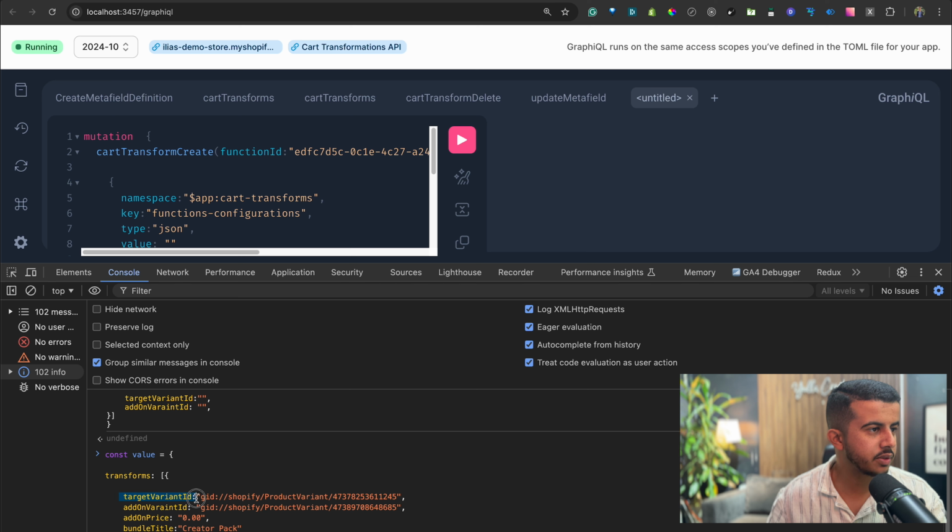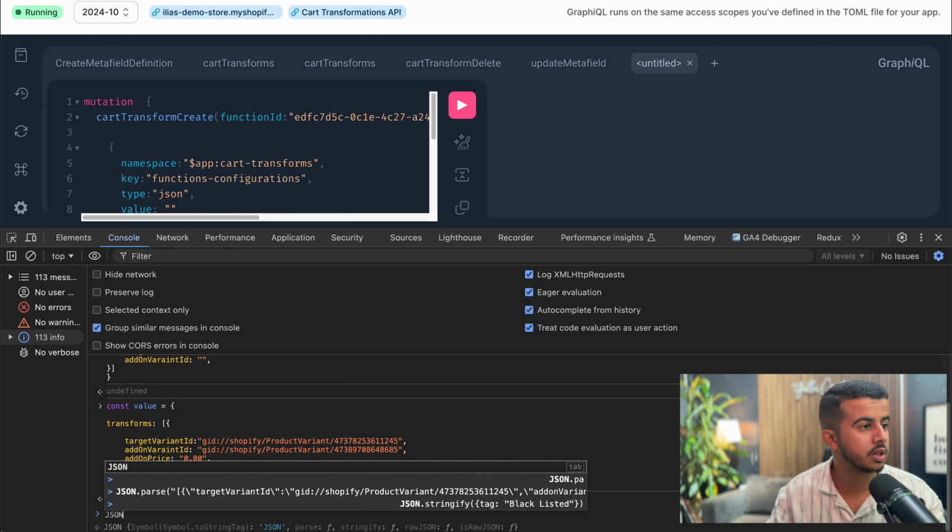So we have the target variant ID. When the user adds this one to the cart, we will add this add-on as a free add-on, and the bundle will be called creator pack in the Shopify order and checkout page.